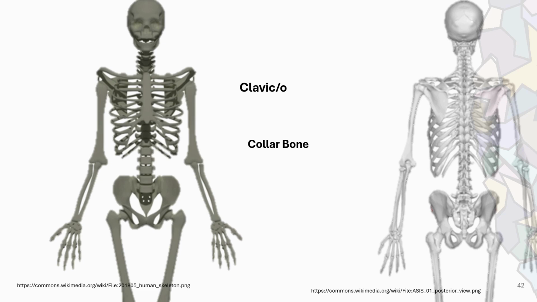The clavicle. This one we're really just going to see from the front side, and most of us would commonly just call this the collarbone, right? So if you think your collarbone, the official term for that is the clavicle. So we do have one on each side. Okay, these are just really visible from the front side of us. You can only see a small piece if looking from the back. Okay, your clavicle.